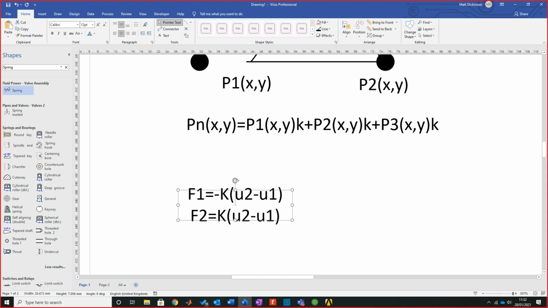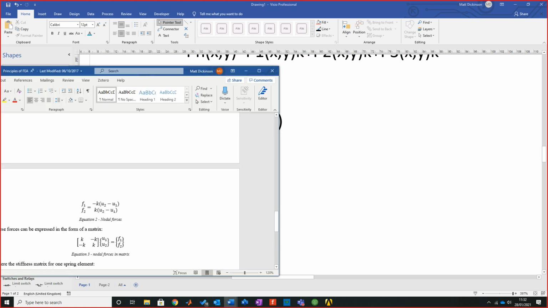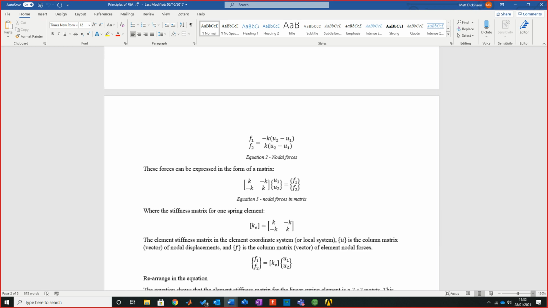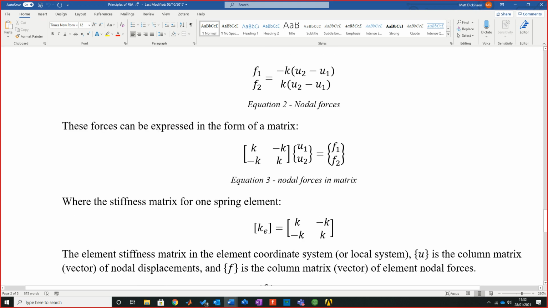If you look here, we end up with a simultaneous equation, straight away. And what I might do is just drag the notes in for this, just because I'll end up butchering a matrix. So let's just bring this in. Again, these are all on Blackboard, so they are there, don't worry. So you see there, we've gone from that nodal force. We then move into the nodal matrix. Now, this is purely because it is a simultaneous equation. So we expand this out and we end up with this key matrix.